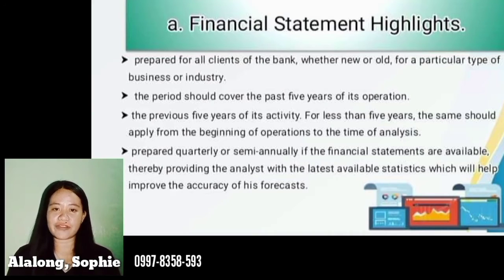The period should cover the past 5 years of its operation. The time frame covered in analyzing the past performance of a company enterprise should be the previous 5 years of its activity. However, for organizations that have been in operation for less than 5 years, the same should apply from the beginning of operations to the time of analysis.